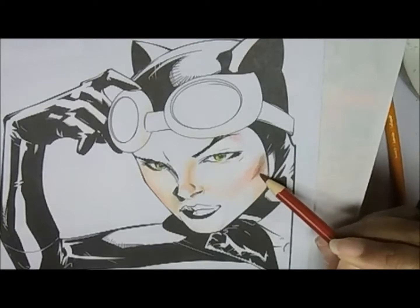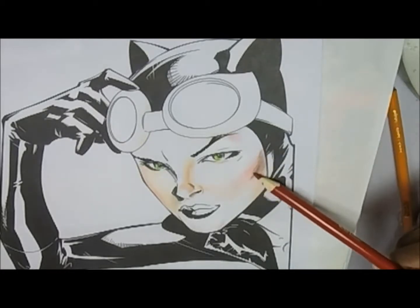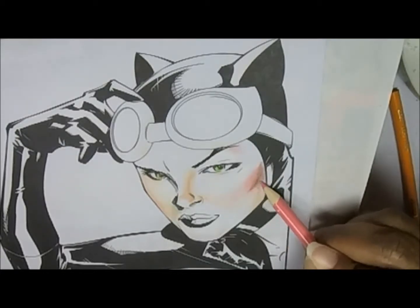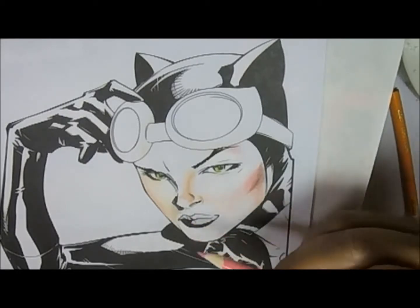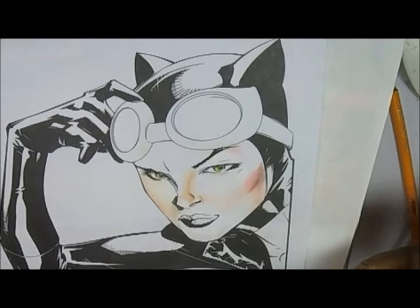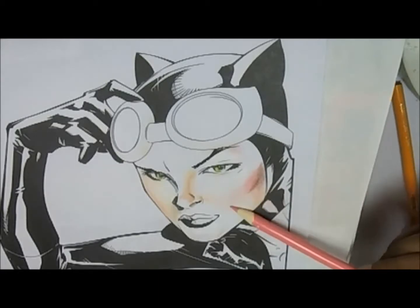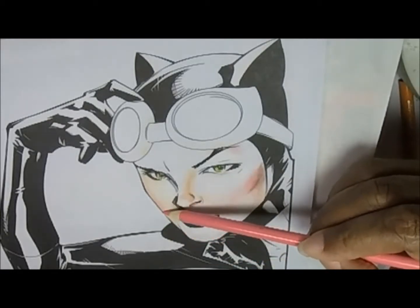And I'm using a bit of the mahogany just to try to bring out her cheekbone a little bit, because it's brown up to that certain point, and then it stops being a dark brown, and it goes into a lighter brown as I go towards her jaw. But above it, it's got that pink blush to it. So I'm alternating between bubblegum, peach, and light brown, maybe tan. So I'm going to keep adding a little bit more pink, as I take a look at my source image and see where the pink is.